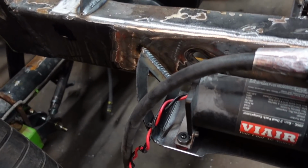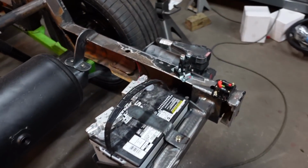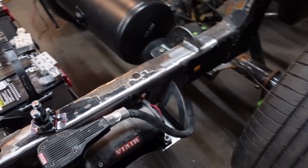Check out the compressor mounts that I cut out, cleaned up, and then my boy Eddie welded them in. All this is coming out nice. Very, very nice. So hopefully our good customer Chase is happy with this. It's coming out a lot better than we anticipated because it did have a lot wrong with it. We did cut off literally probably about 200 to 300 pounds worth of metal that it did not need. It was all overkill. So between everybody, we've put a good amount of work into this truck. Way more than we honestly thought it was gonna be, but it'll be worth it at the end. He'll get to enjoy his truck and we'll have more space at the shop.